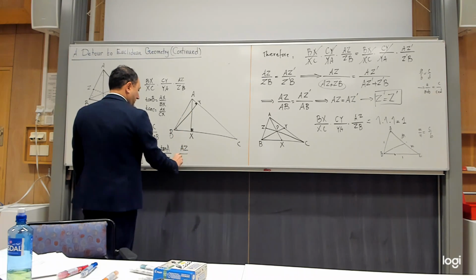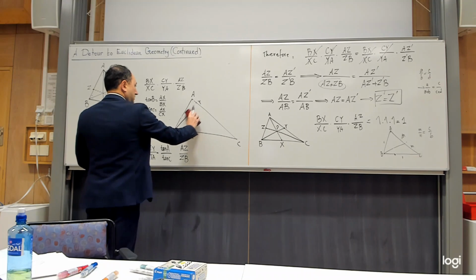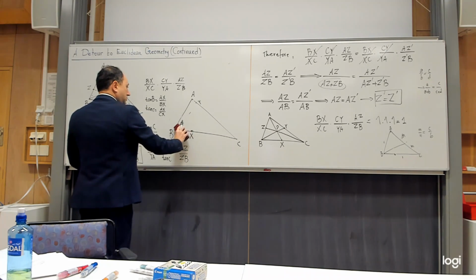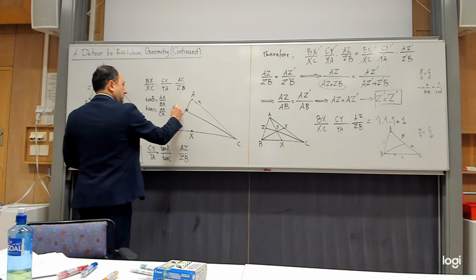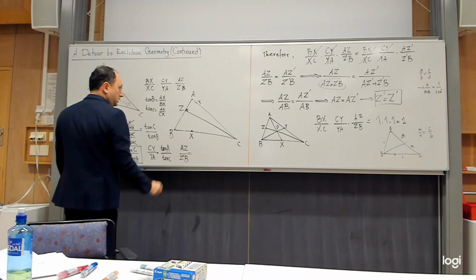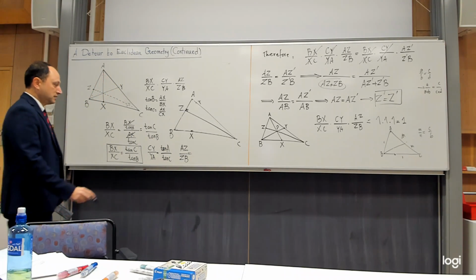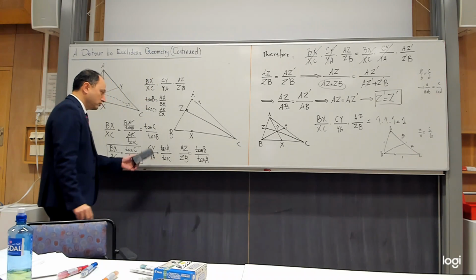over ZB. Okay, so if I clean these heights and then concentrate on the third one, if I follow the same line of argument here, what do I get? Tangent B over tangent A. Yes. You see, it was not hard. You need to ask yourself why I could not understand that.